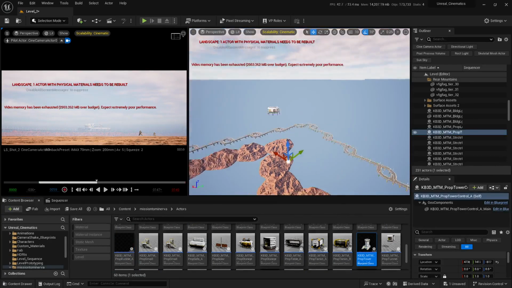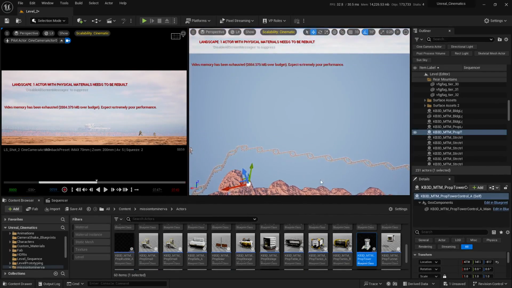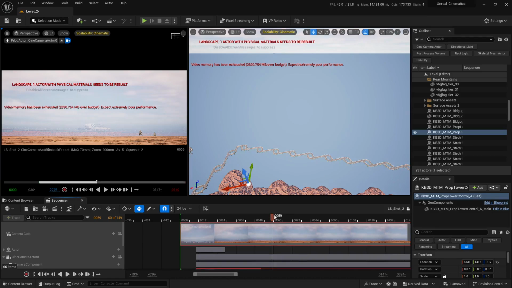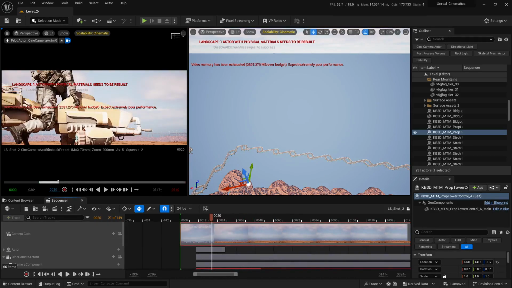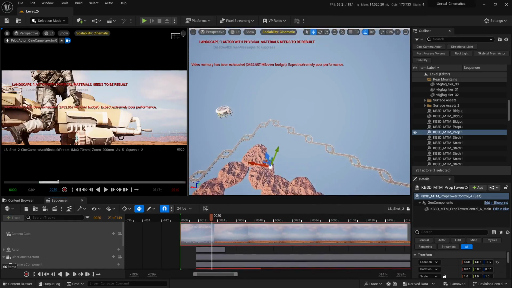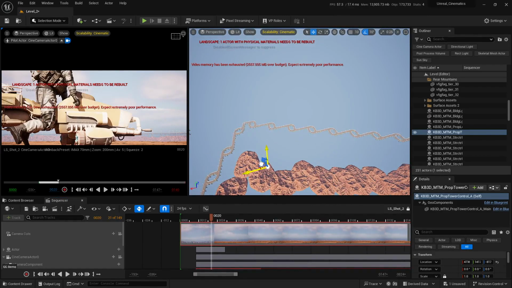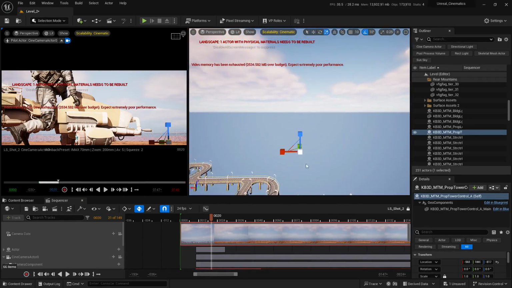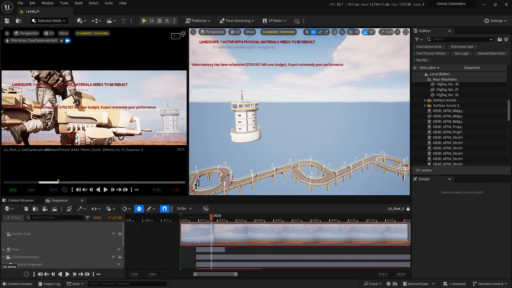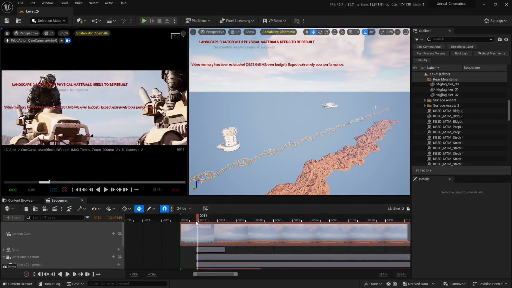I'm gonna place it here and maybe just roll back on the sequencer and place one asset over here. Okay. I'm just gonna move this thing somewhere around here and scale this thing up like so and bring it up on Z to just about there. Yeah, I think it looks pretty good.